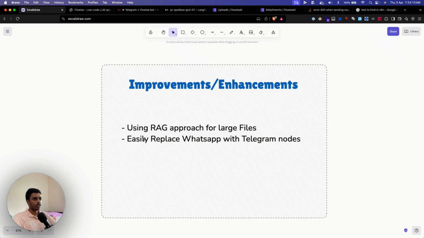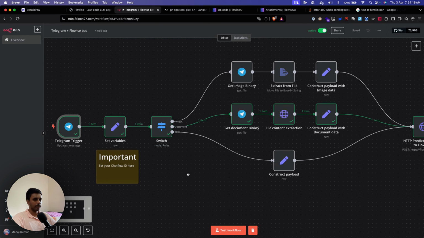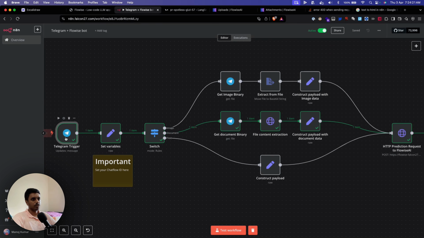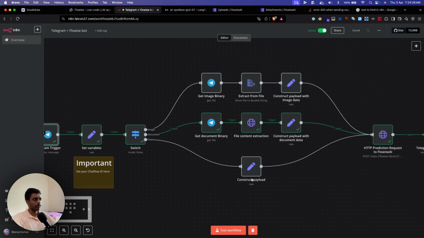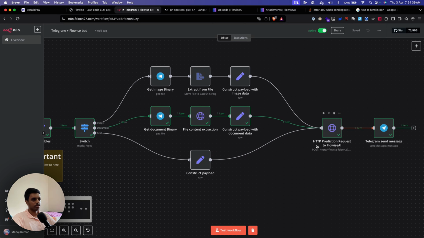And the second one is basically the one which we have right now, which is connected to a Telegram application. What if you want to use WhatsApp? You just basically replace all the Telegram nodes with WhatsApp relevant nodes that are available on n8n. If you just do that, then you can also connect WhatsApp to the existing flow. So that's how simple it is, and everything else remains the same. All you have to do is just replace these Telegram nodes with the WhatsApp relevant nodes.